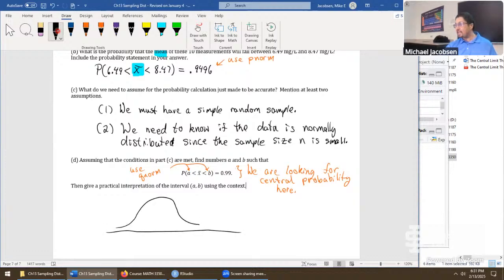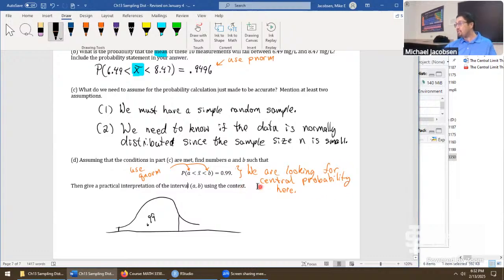If you have a probability like this, and central probability 0.99 is from here to here, you could still get probability 0.99 just by moving the right distances to the left here. I didn't mean for those to be linked, but you can move things around just right. Say you move that way over here, and then just make the right adjustment to put it here to still get probability 0.99. So that could work out, but not really in the spirit of the question.